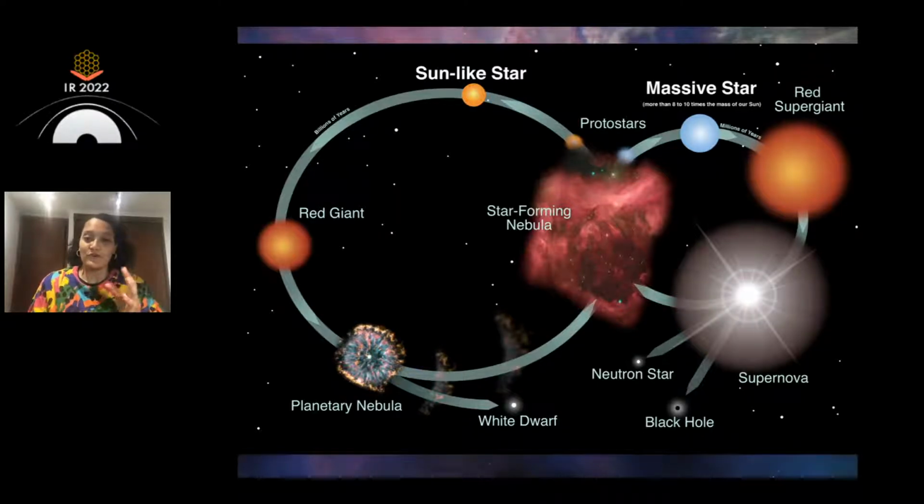At the end of a supernova, you're still left with a remnant. You're left with either a neutron star, if it's less massive, or a black hole, if it's really massive. And black holes, their gravitational pull is so strong that even light can't escape from them. Really the heaviest objects in the universe. And also when that supernova happens, material can be thrown out again, and this can also feed back into those star-forming nebulae, these clouds of dust and gas, and help feed future generations of stars.